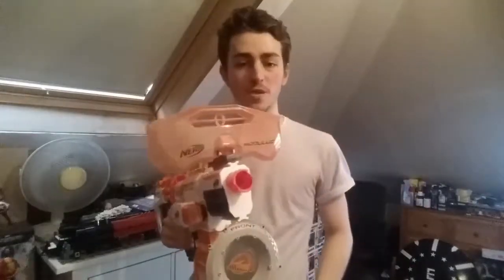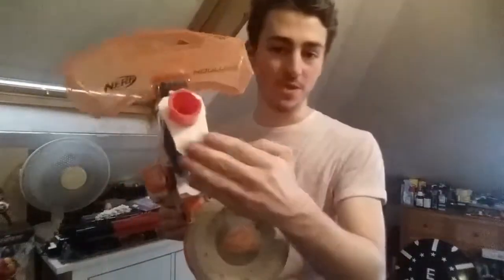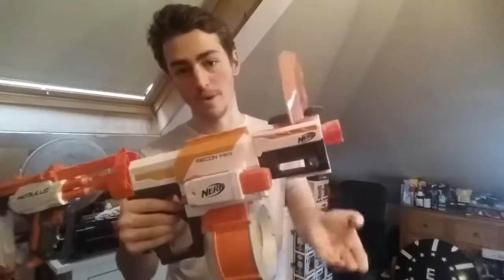Normally when I make my Heavy Combos, I will always use my Stampede Shield. But I'm going to sacrifice it for this episode for the Folding Modulus Shield, which I've used in a few others. But that also means everything about this blaster and this combo in particular is Modulus. We have the Modulus Barrel, which is infinitely scalable. It has a tactical rail on the top and bottom. More could be added around this area here, but I chose not to — it doesn't need to be too excessive.